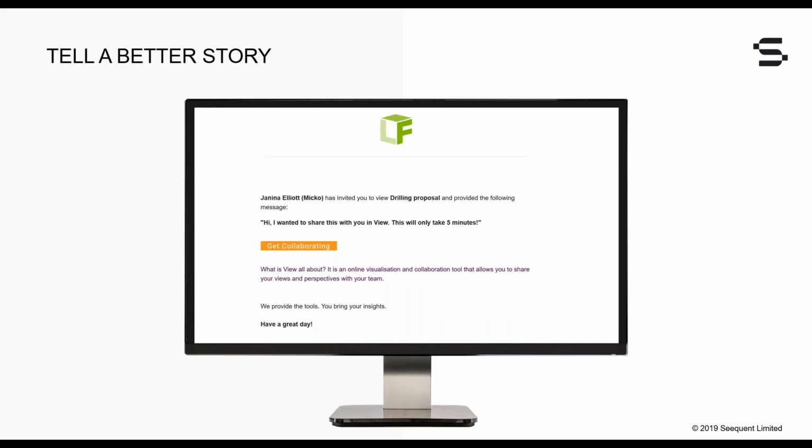Within Geo then, for example, you can go ahead and create a link that you can email out to basically anyone at all. So for example, today we are going to email out a link to a C-level person that has basically 5 minutes to run around in their busy day with a tablet in their hand or their phone, for example, and just quickly click on that link and have a brief look at what I'd like to share. Now, what I have here today is, of course, a link. So I'm just going to follow this link. There we go. Click here, and we'll go from there. So let's have a look at View.